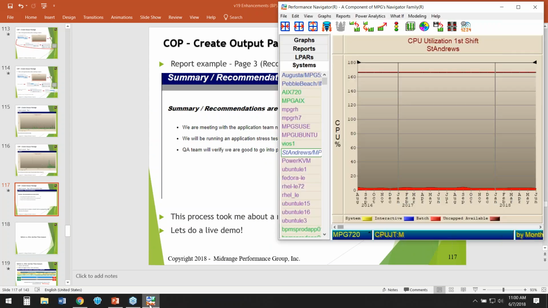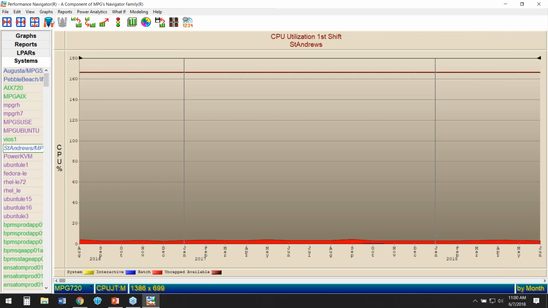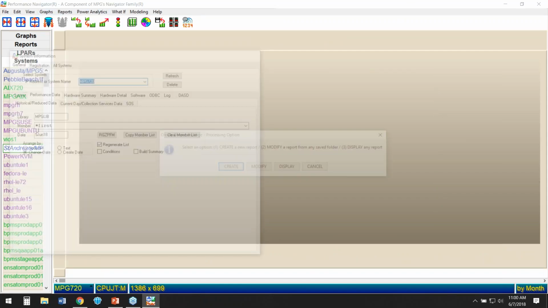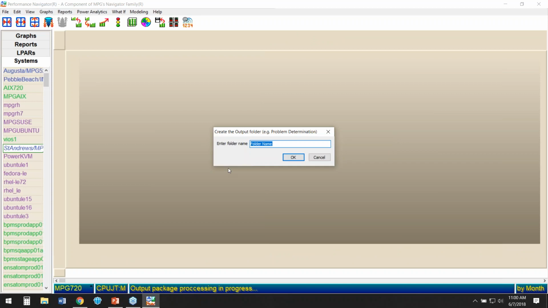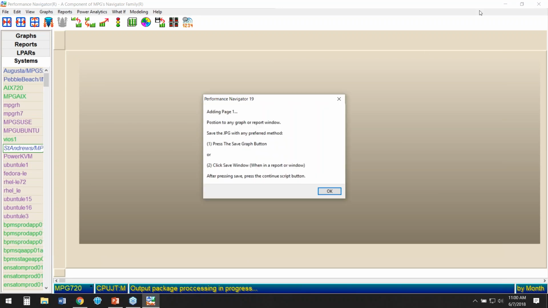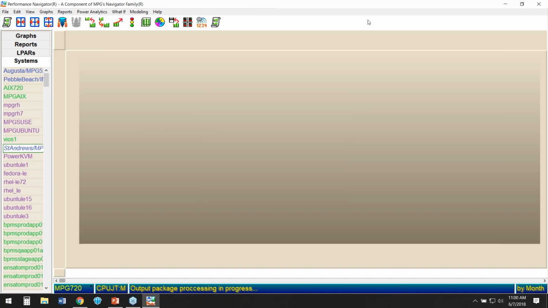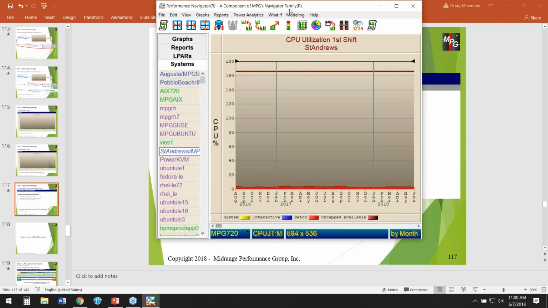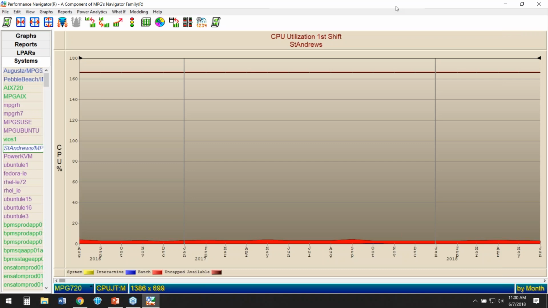So let's give an example. We'll get this really big. Let's do Power Analytics, and let's say Create Output Package. We'll create a new one, and I'm going to call this Demo. Now I discovered this small bug. I'm going to show it to you live. I found it yesterday, and I'm already on it. Notice my graph went away. So it's a resizing thing. See that? We'll get on that ASAP.